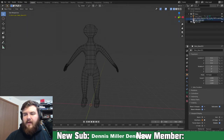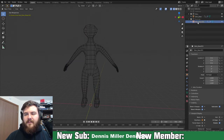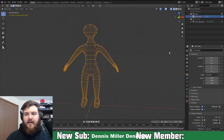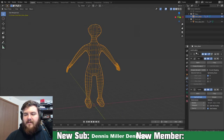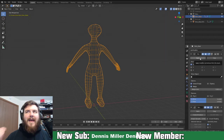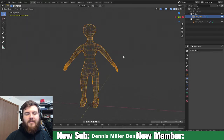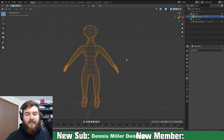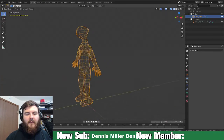So we'll move the backup base. This is now Deku base 1. We can go ahead and hide this collection overall, so we don't need to see anything in it. And then we can go to our modifiers that we have active, and we'll apply them in the order that we have them added. So we'll apply the mirror modifier first, then the skin modifier, then the subdivision surface modifier, which is great. And now this is our mesh, which is exactly what we wanted.